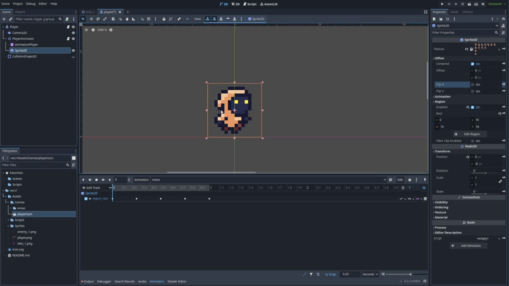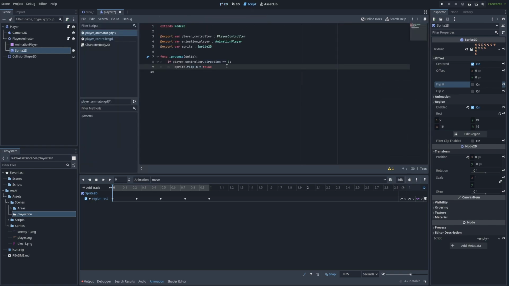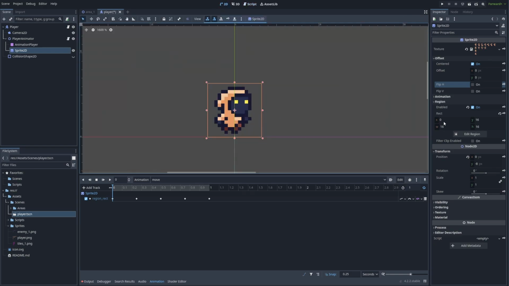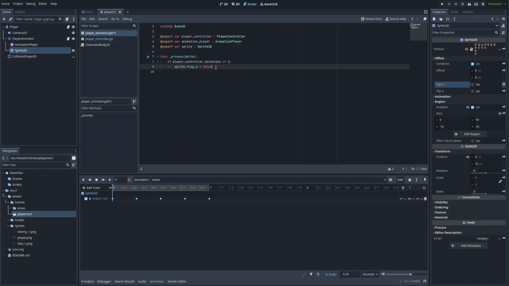And we're going to be doing that on and off in order to change the direction of the character. So going back into the scripts, if the player is moving to the right, it's going to be false because we don't want to flip it. If your sprite by default was facing left, then this logic would be inverted for you. So you have to see what sprite you're using. Back to the script. So it's false if the player is moving to the right. In other words, if the direction is positive.